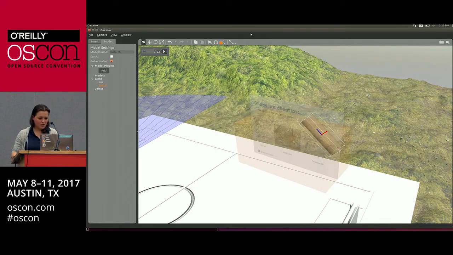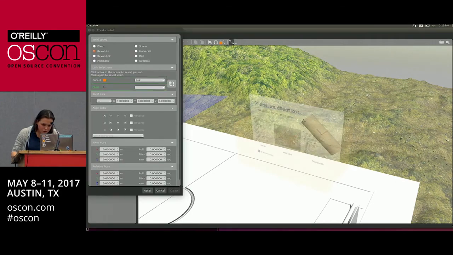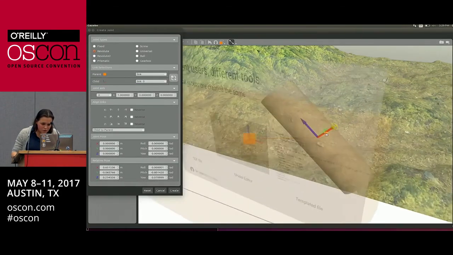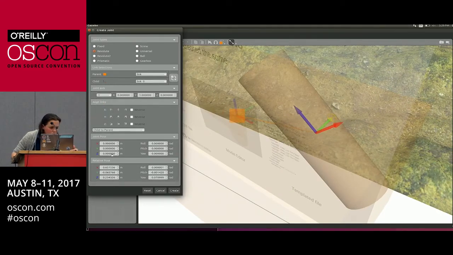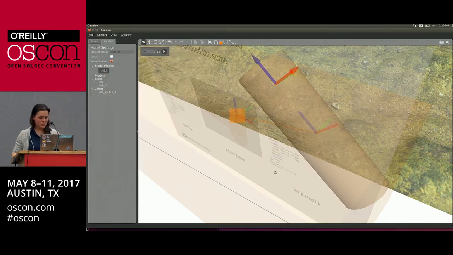So you press OK, and let's make a joint from here to here. Again, the y-axis is the green one, and let's put this a little bit higher. There you go. We just created a really simple pendulum.